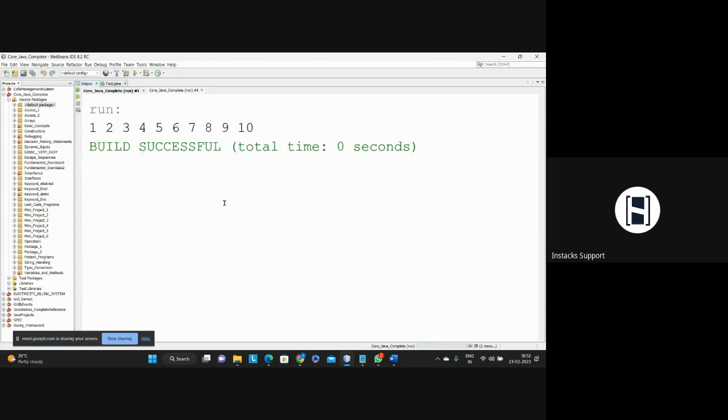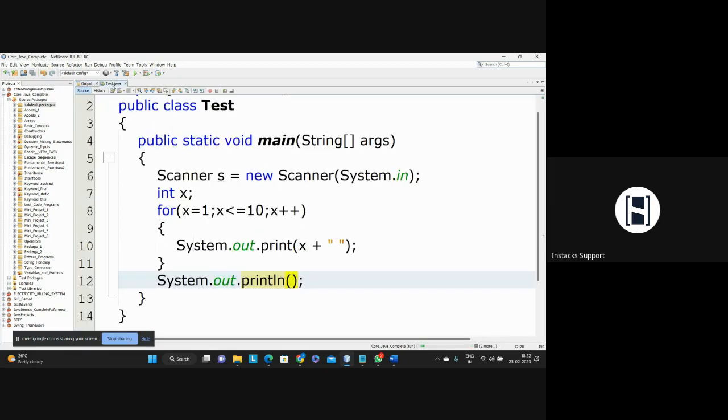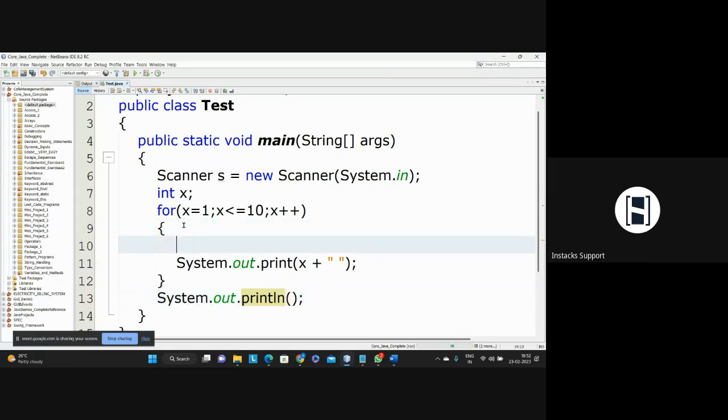So now, what is the condition? 3 and 7 should not be printed, but the remaining numbers should come. That means I have to write a condition. If who is maintaining that 1, 2, 3, 4 number? X. So I am saying if x is equal to 3, or another condition, what is the other condition?